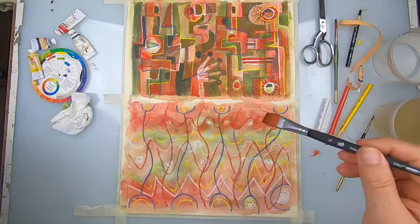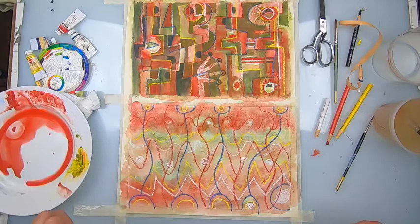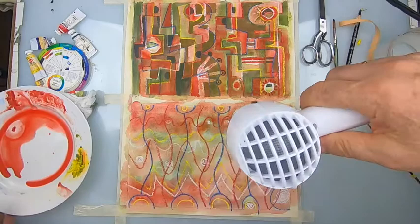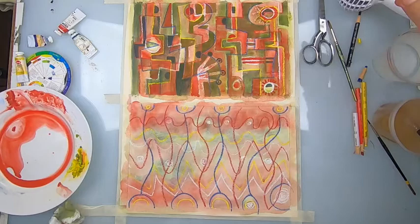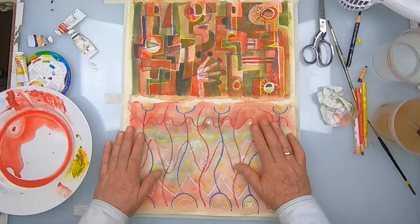Alrighty, so now you can see how the color is soft, no hard edges yet, okay? And so at this point, let's dry our drawing. Okay, so the color is nice and soft, and we are entering the phase of working in the dry mode.